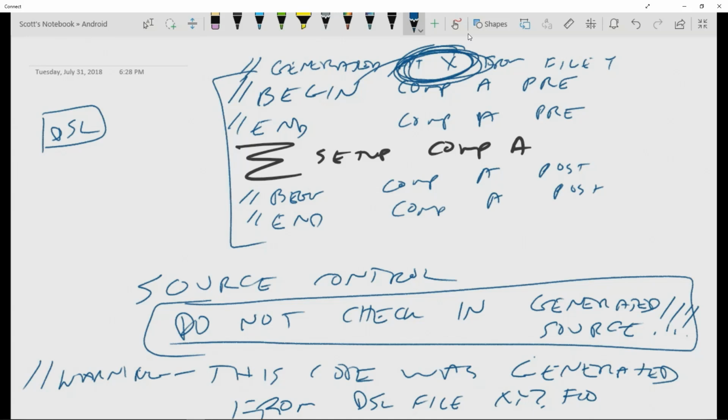Well, why don't I have a step in my build process that takes my generated code and extracts the code blocks that I've tweaked into a different file that I check in. And then what I do as part of my build process is take that checked in file, stick its code back into the generated code, rerun the generator. The build then takes that and checks that stuff in as a separate file.